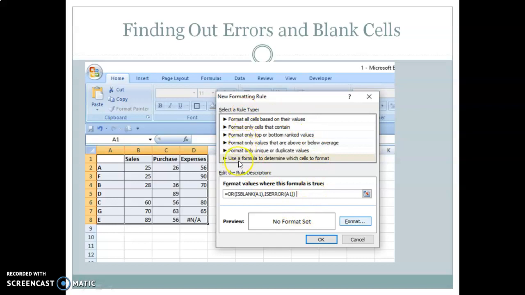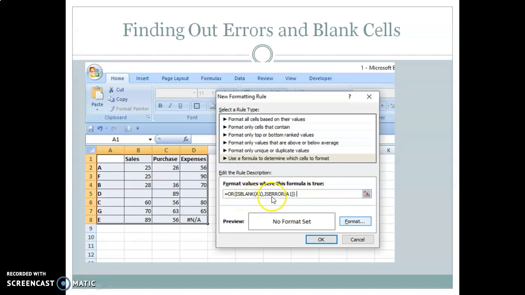Then in this box we have to use a formula to determine which cells to format, right? So what would we like to format? We are looking for whether this cell is blank, or whether there is an error in the cell, right?